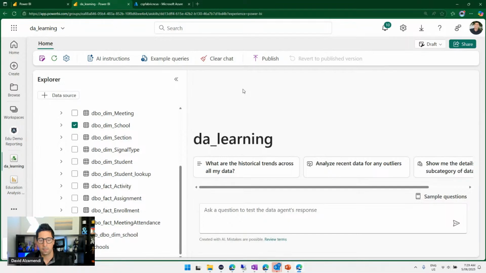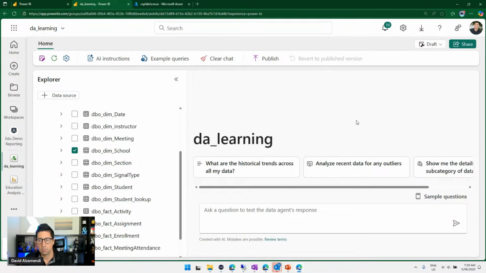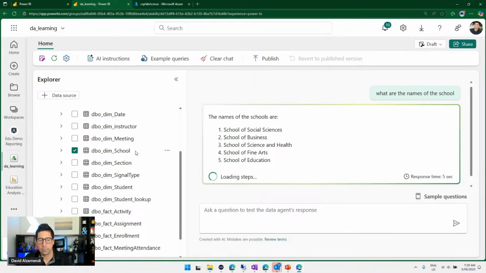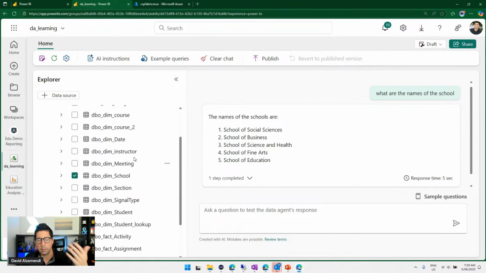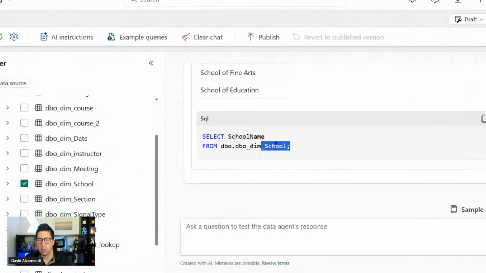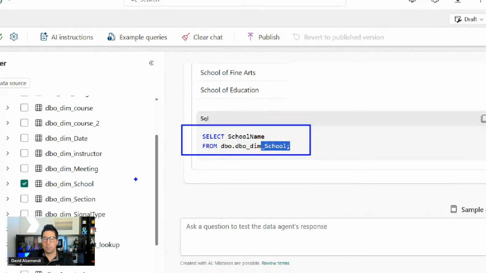Okay. We'll put the question one more time, and let's see if it was able to update a little bit the metadata for the data agent. We're going to look at the same query, scroll down, and now you can see that the query is correct.